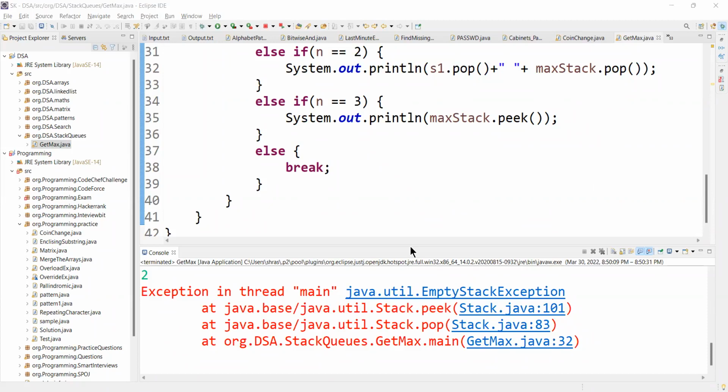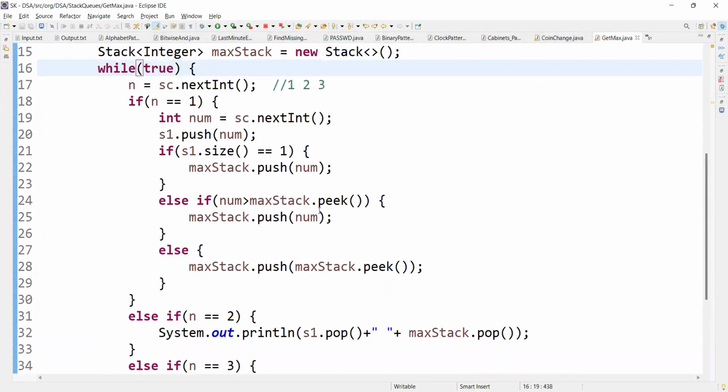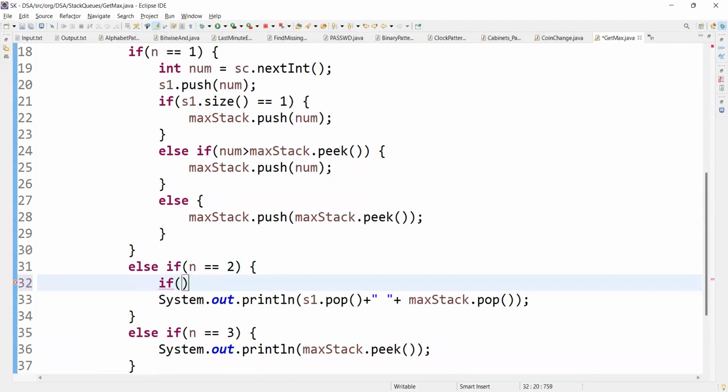Okay, so in this case, what can be done? You just go here in this particular stack and check if s1 dot size is 0 or something.